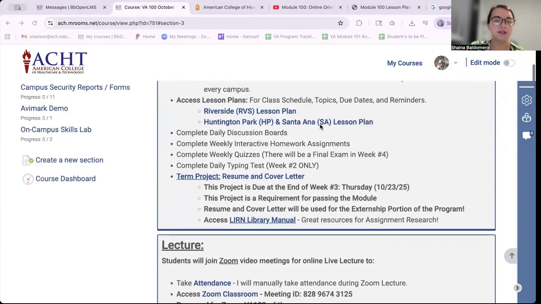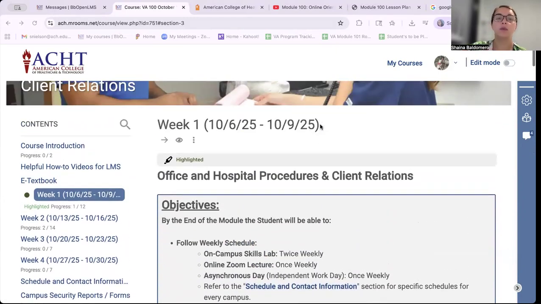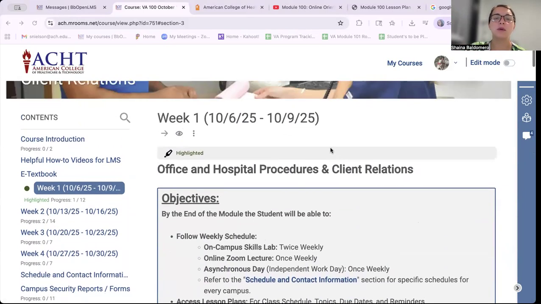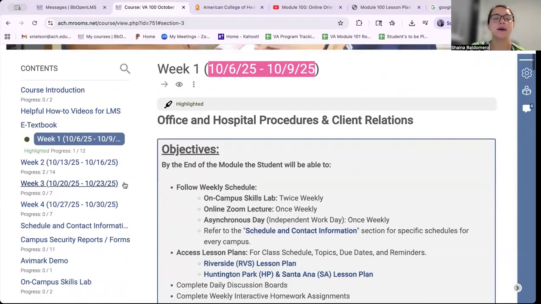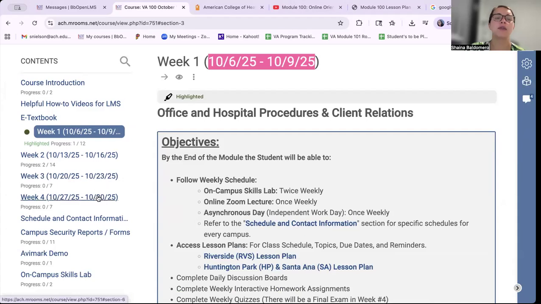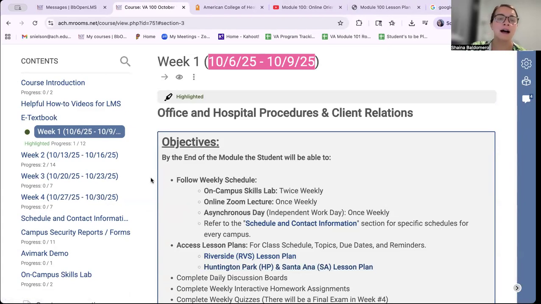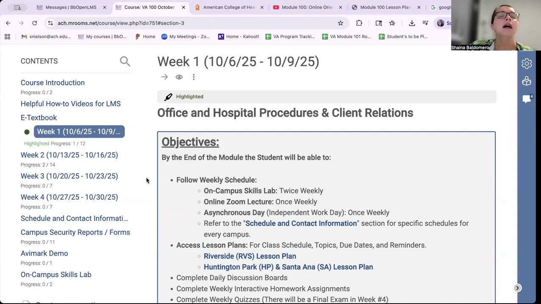So let's start to look through your week. Again, we will get down to that homework section and we will get into those assignments together. In your week number one, you started that yesterday and it ends on Thursday. As you can see, the dates for your weeks are all throughout here. And again, your lesson plan is amazing. It has those dates, it has everything outlined. So be paying attention to the dates and deadlines, when you need to have things all finished.